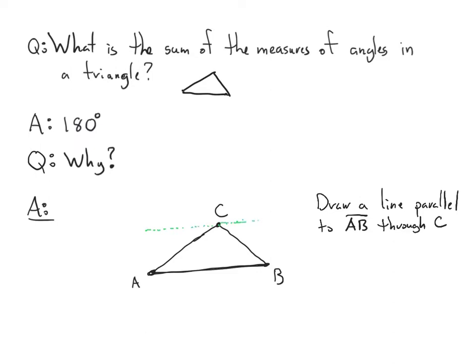So I'll put some parallel markings in there to kind of indicate this. Maybe I'll use blue. So those lines are parallel. Okay. So if we think about this, this looks a lot like the situation of transversal of parallel lines. We can think of extending line segment AC and line segment BC into lines, and then it looks almost identical. In fact, it does look identical to a transversal of parallel lines situation.